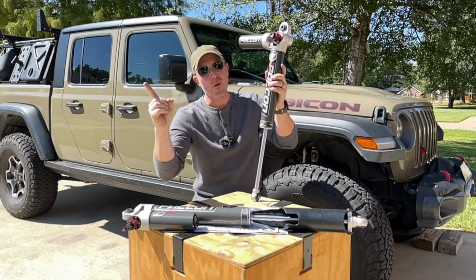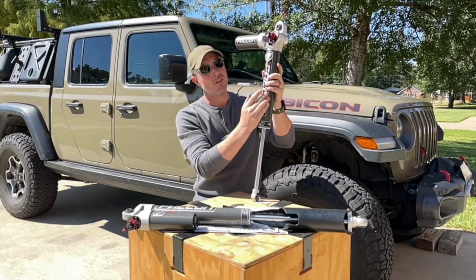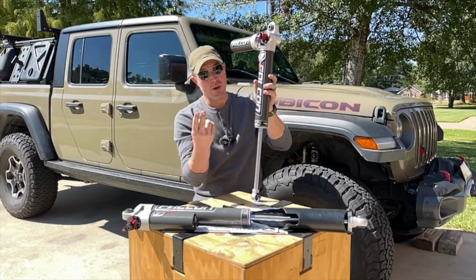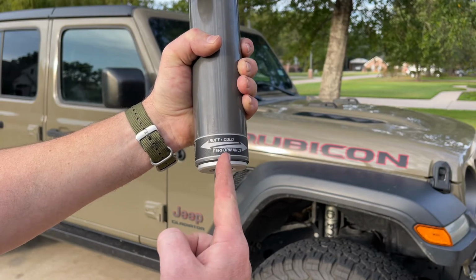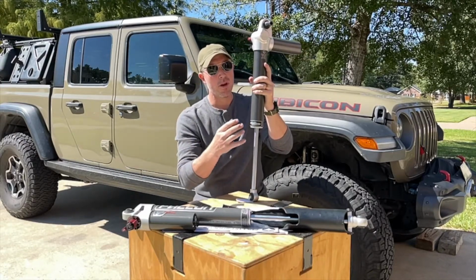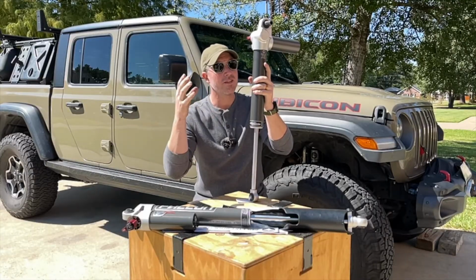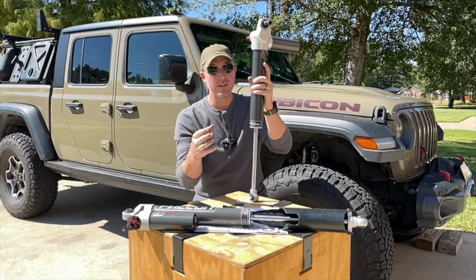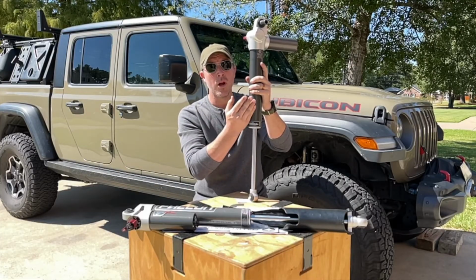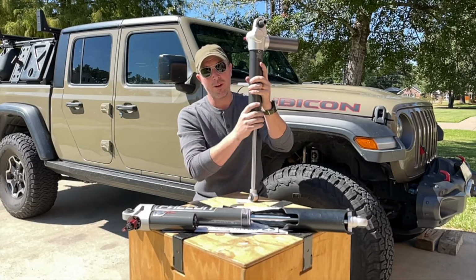But wait, there's more. If you remember earlier, I mentioned that this had the capability of 20 different shocks. Well, here's 10. What they have actually done is the SP2 stands for basically a 2-speed shock. They have a performance setting and a cold setting. So if we just talk about a general shock for a moment and disregard anything that's going on here, a shock that has an oil field, whenever it gets to below 40 degrees, the actual viscosity of the oil, the properties become more restrictive to flow, which is going to make a soft shock firmer and a firm shock Fred Flintstone, if you get my drift.